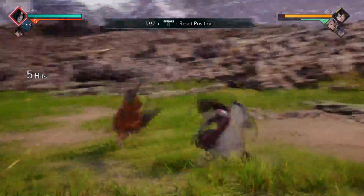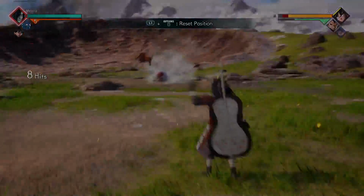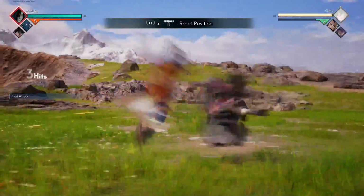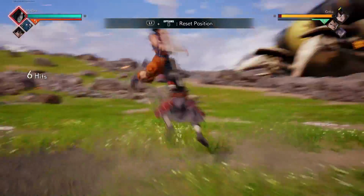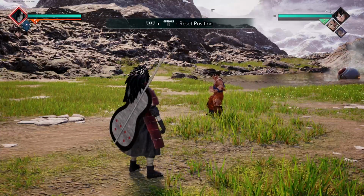However, if you still want to add pressure, boom, boom, you can vanish again, boom, vanish again, boom, right? Completely safe. If you don't want to do all the vanishes, you can just vanish here, and maybe I just want to follow up the combo here. But you guys get the idea. It's just really good to have.